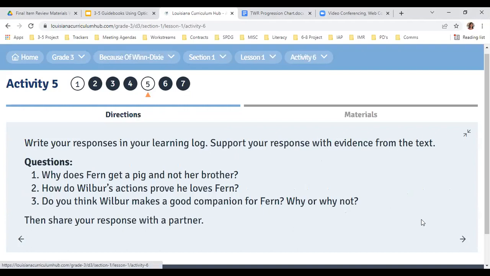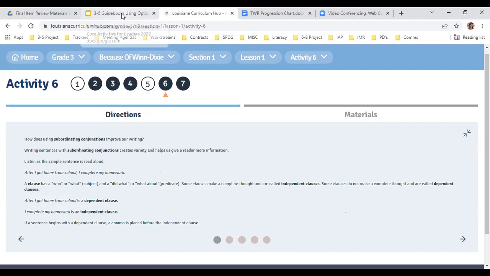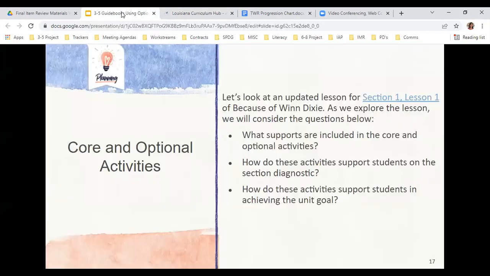There is another question that Ms. Williams put in the chat. Although diagnostics are considered true diagnostics, can teachers also use the scores for grades? That's going to be a district decision. Absolutely. Students are putting in a lot of effort to show what they know so far from the section. So that would be a good opportunity to assess their learning there.